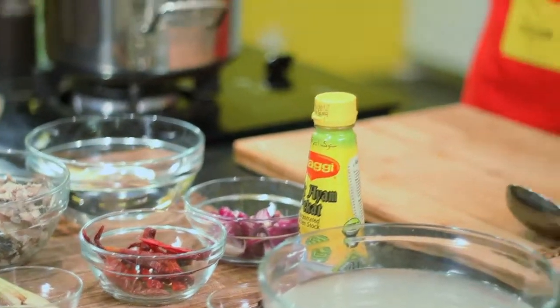I think we have a very special recipe for the audience, for the viewers at home. We'll call this Laksa Perlis. Oh, right? Okay. So if you're ready, I'm ready. Ingredients all ready. All right. So, apa lagi? Jom masak-masak. Jom.